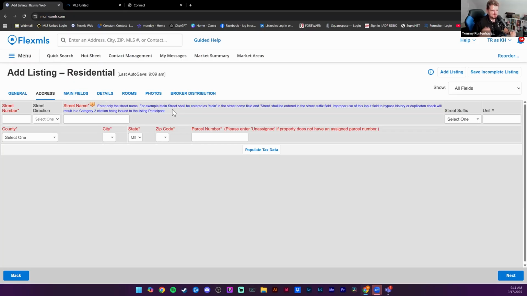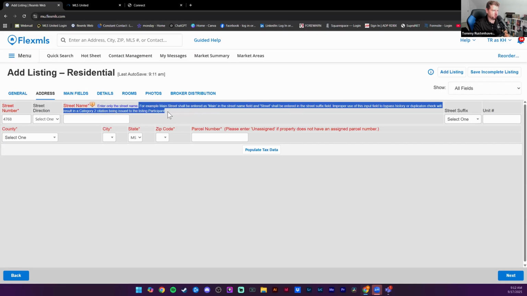So if you're doing this at 9 p.m. at night and you don't have anyone to call, usually this little text here will help you out tremendously. So yeah, just go through and enter the basic information that's required. Like for the street number, we're going to do that, and then the street name. Now, when you enter your street name, it just needs to be the name of the street and not the suffix, aka drive, boulevard, avenue. That will go in the suffix right here. As a matter of fact, that is what these sentences are telling you right here.